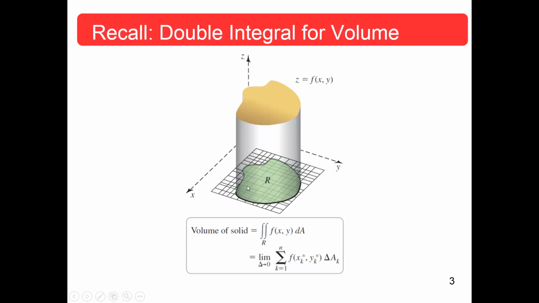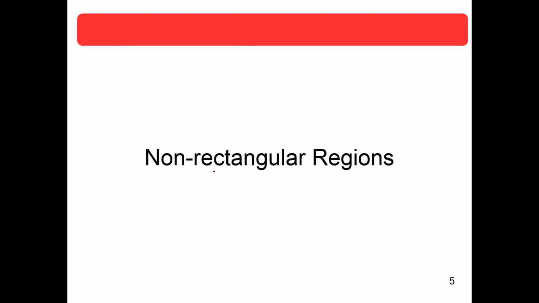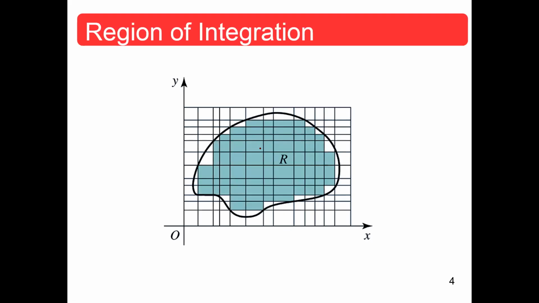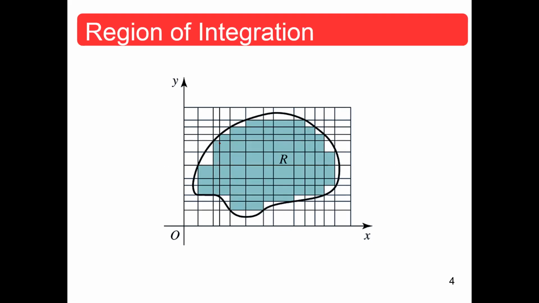So if this is the region R here in the XY plane, you can write the region R in this format, right? This is the region R. You guys okay? Yes. Okay. So as we can see in this graph, this region R is not a rectangular region, and we need to think about a way to express such a non-rectangular region. Once again, it depends on the shape of the region R.